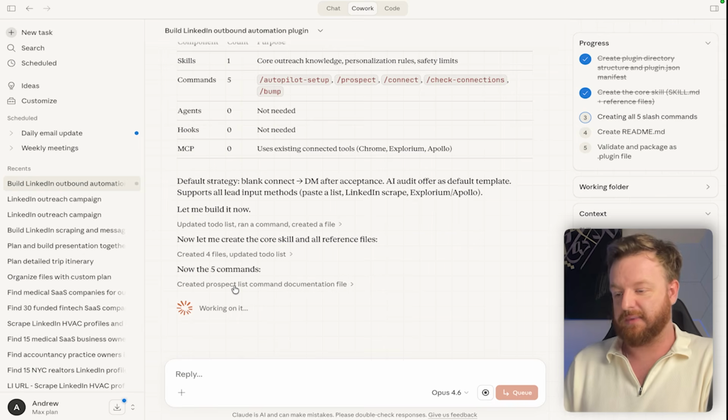Now, if I want to specify and change this, I will say, hey, I want your first port of call to always be Claude in Chrome. So if I say I want you to scrape me 10 realtors from New York City, I always want you to go Claude in Chrome first. However, if I say I want you to scrape me 100 New York-based consulting firms, and I want them to be between 20 and 80 employees, I want you to start with LinkedIn. What it's most likely going to do is go to LinkedIn and try and do that.